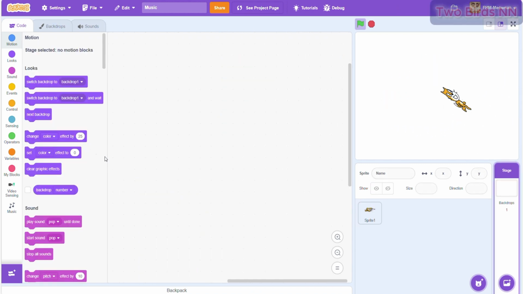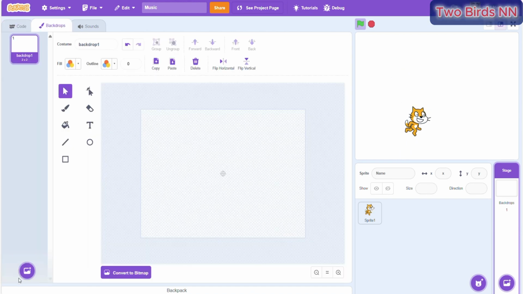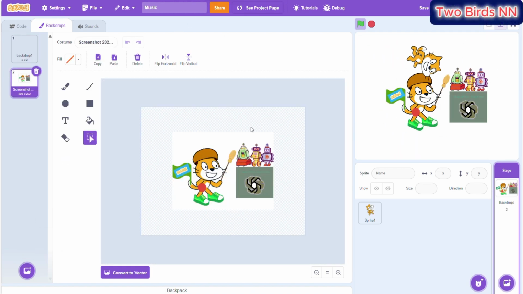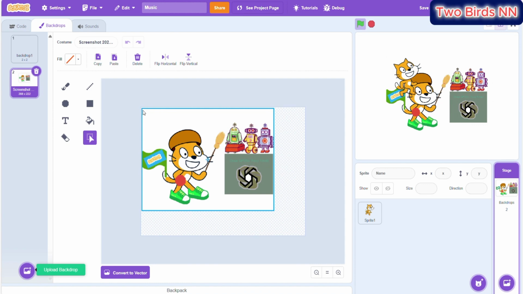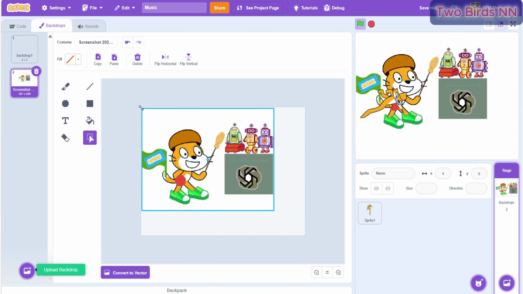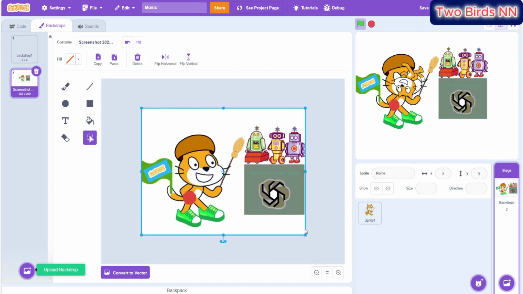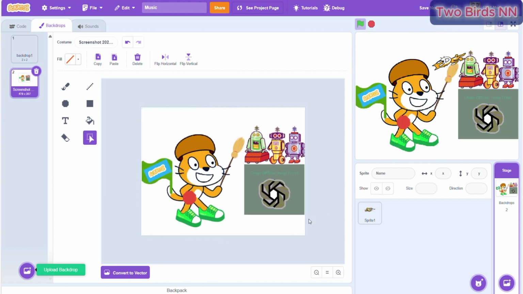And let's give a backdrop. That will be upload and backdrop. So here's a backdrop: a Scratch Cat with 3 ChatGPT robots. Then, like this, and there are 2 Scratch Cats.